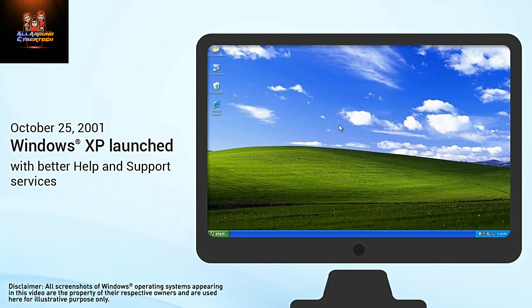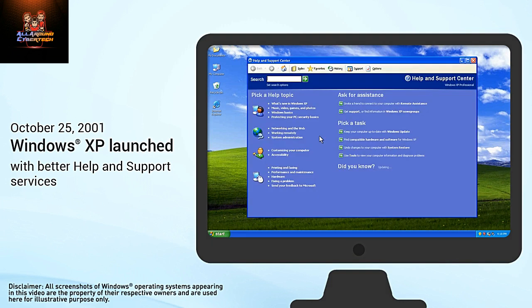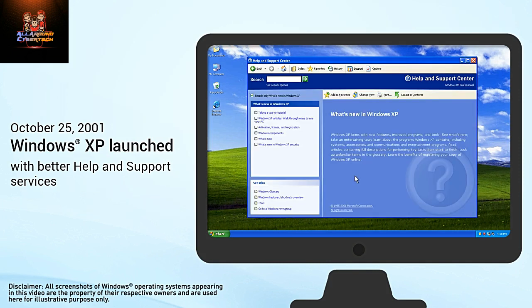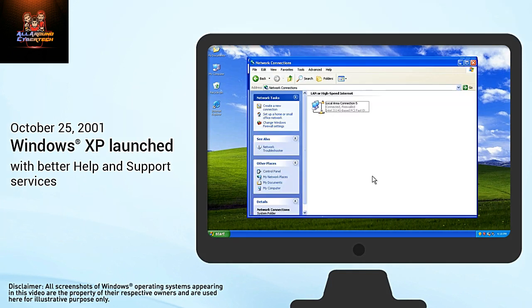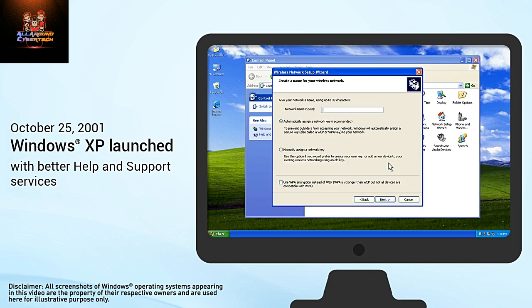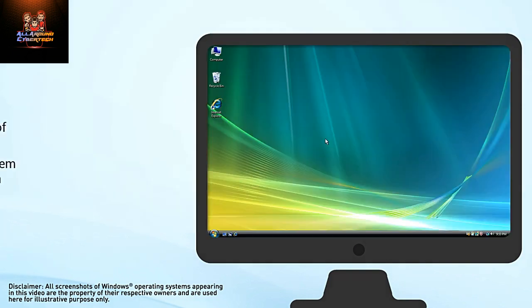On October 25, 2001, Windows XP was released, with a redesigned look and feel that centered on usability and a unified help and support services center. Available in 25 languages, it became the most celebrated and popular version of the Windows operating system. Windows XP came in two versions: Windows XP Home for the home users, and Windows XP Professional for the business market. Windows XP included support for remote desktop services, file system encryption, support for wireless devices and networks, and remote assistance.